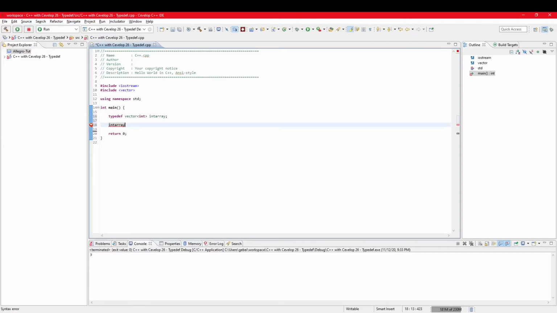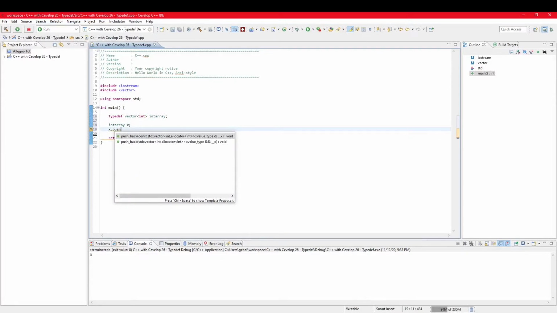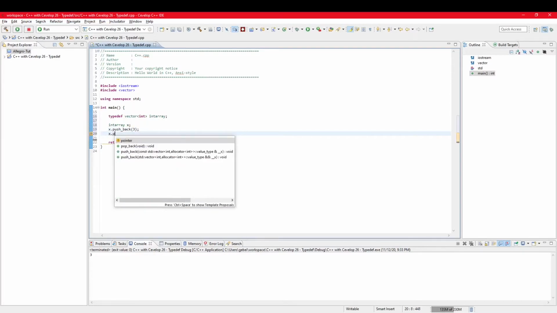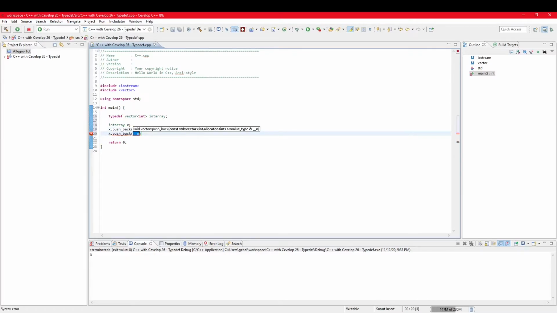So let's write int array x, then x dot push back 3, and be sure to include vector, or else Cevelop will holler at you and tell you that vector is not even a thing. Where do you get that from? Push back 1, x push back, and let's just give it 100.